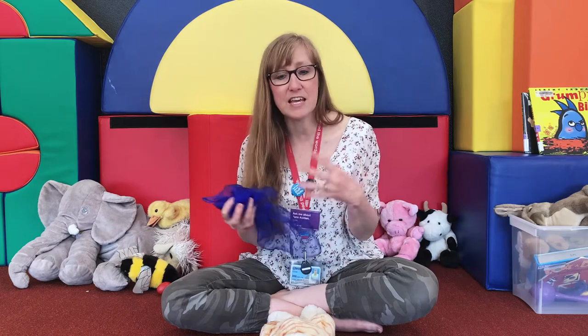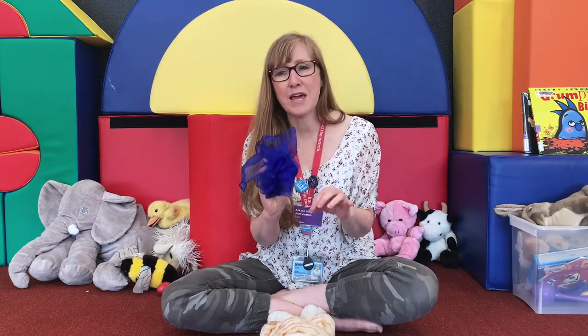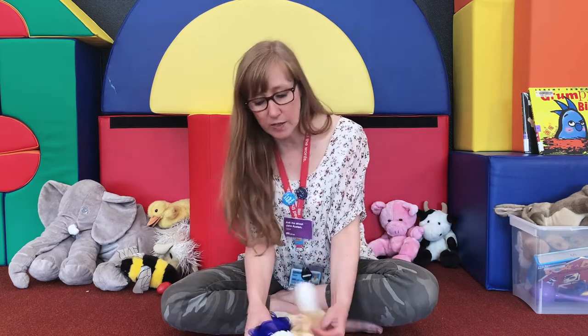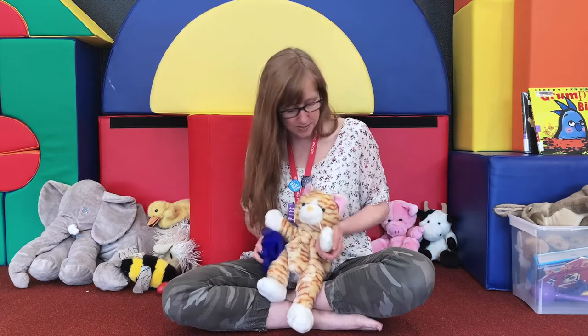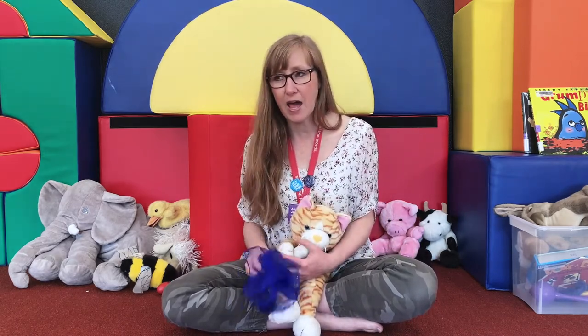So a fun thing is you can also hide the sheep in baby's pants or under baby's shirt or behind baby's back. So let's try putting baby on my lap this time. We're gonna hide our sheep behind baby's back.